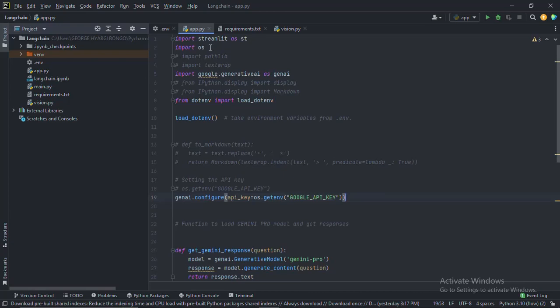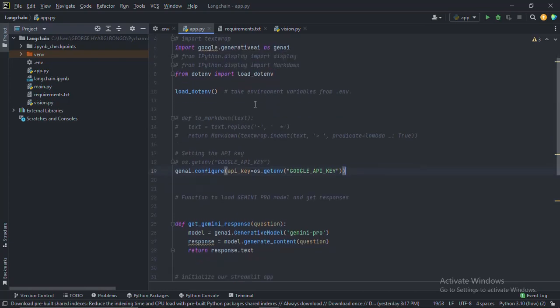Alright, I also have the operating system, which is imported. I imported my OS here. I also have imported the generative AI here, the dotenv, and also I'm importing the load_dotenv because I want to bring our API key into our Python file.